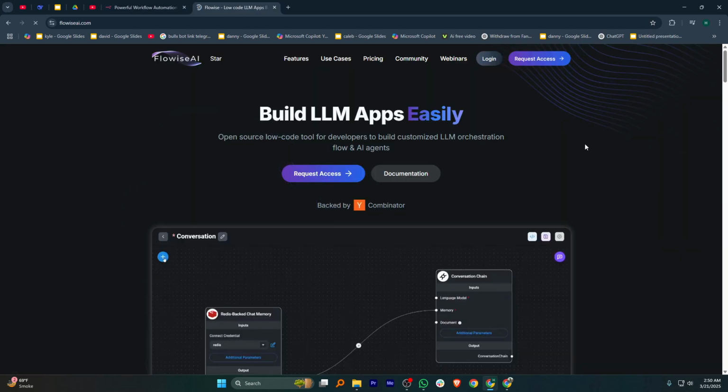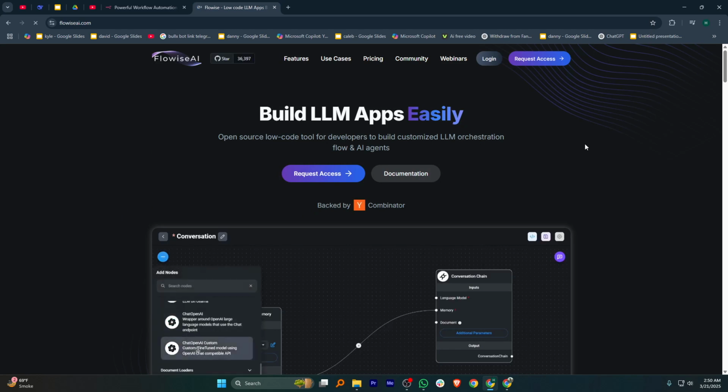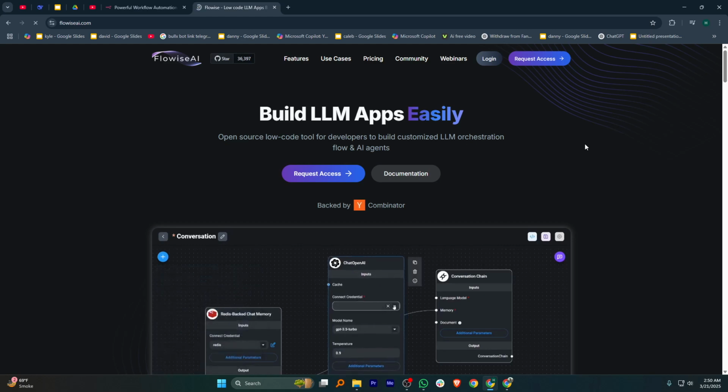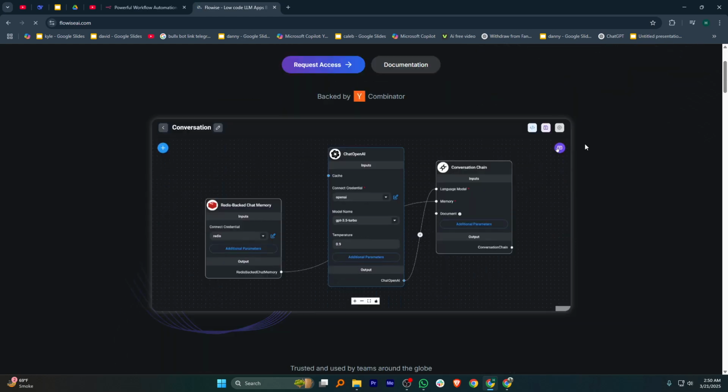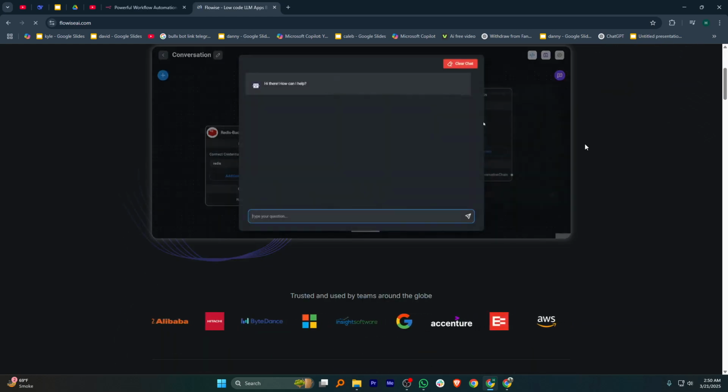On the other hand, Flowise is built for AI workflows, helping users create and manage LLM-powered apps. It has a drag-and-drop interface for chatbot logic and AI model integration. Flowise makes it easy to connect AI to data sources and automate responses. It's the best choice for AI-specific automation and chatbot development.